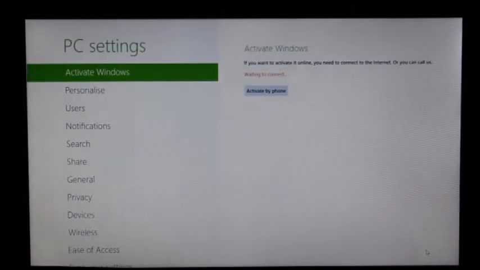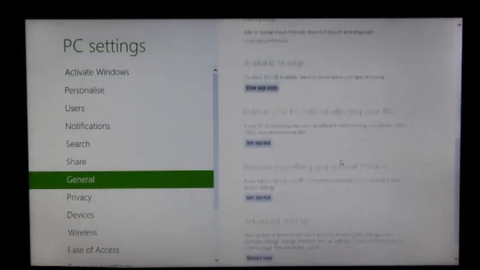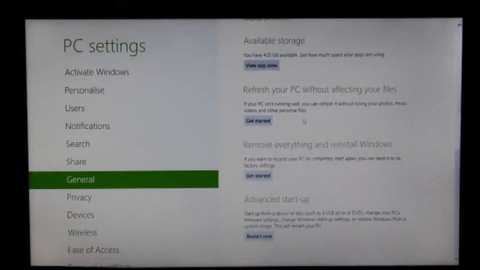This opens a new window like so. From the list on the left-hand side, choose the General heading. If you then scroll all the way down to the bottom in the right-hand panel, you reach the various recovery options. If your machine keeps crashing or doesn't seem to be working properly, you can use the Refresh Your PC option, which should reset the operating system without wiping your user data, which is handy.